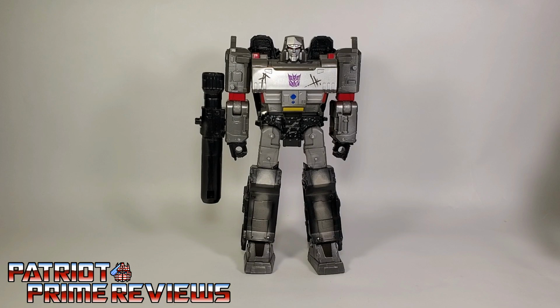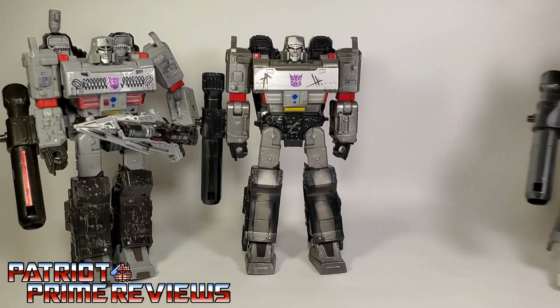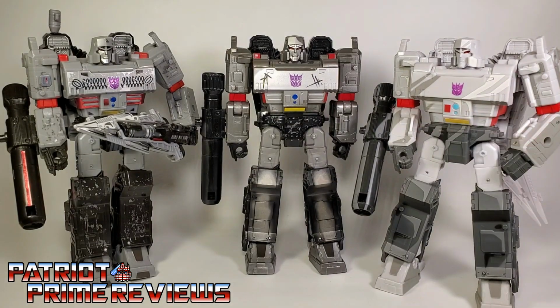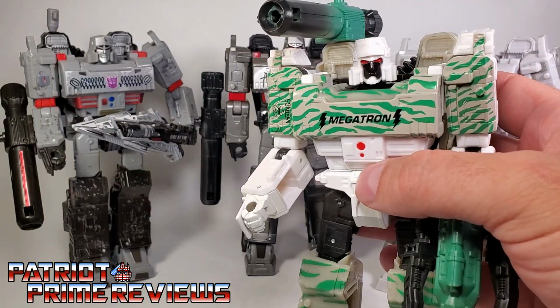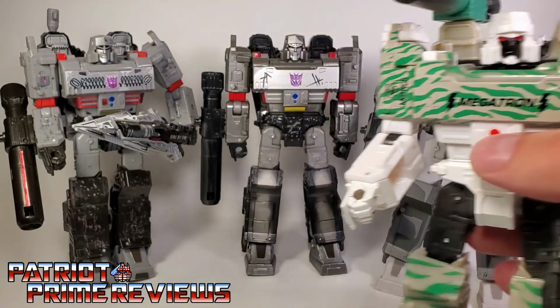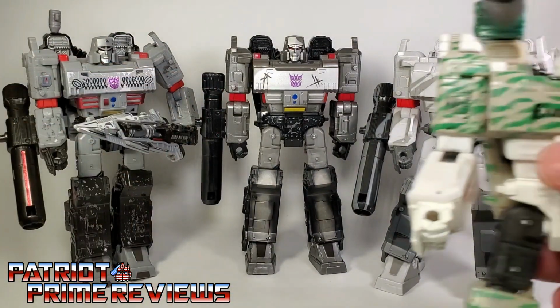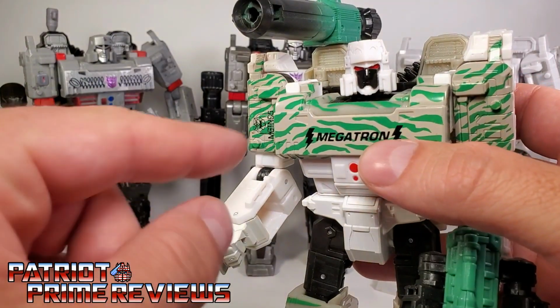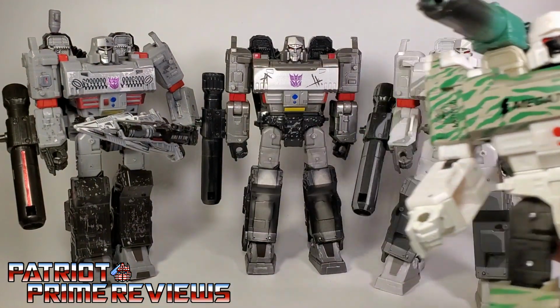And now it's time to take a look at the main man himself, the mighty Megatron, who, just like Lionizer and Pinpointer, is just a straight-up repaint of Siege Megatron, the 35th anniversary Megatron, and the Generation Selects G2 Combat Hero Megatron. Now, I'll mainly be comparing the Siege version and the 35th anniversary version to this Megatron because this guy, he's got a wild color scheme and he's got a completely different head sculpt, but still the same figure.